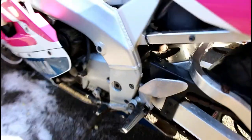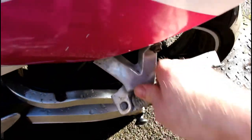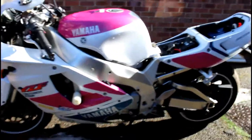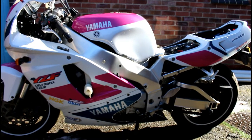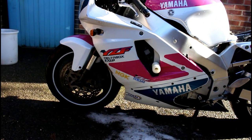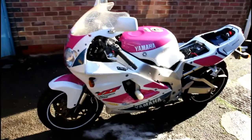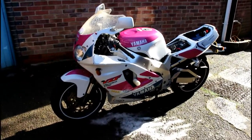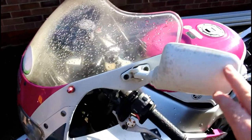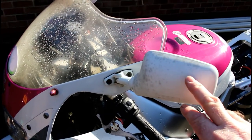Other things I've noticed: things like these pivot points are solid — they need some oil in there and working. But not a big problem. As you can see with some sunlight on it the bike has really come up nice having given it a clean. The paintwork is good and the panels in general are very good for a 1993 bike.